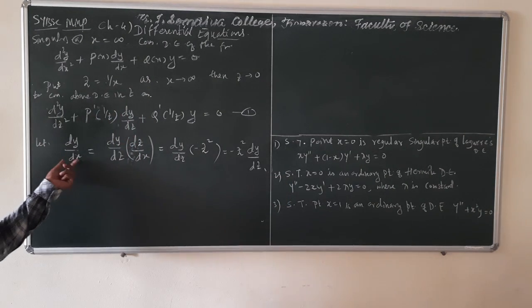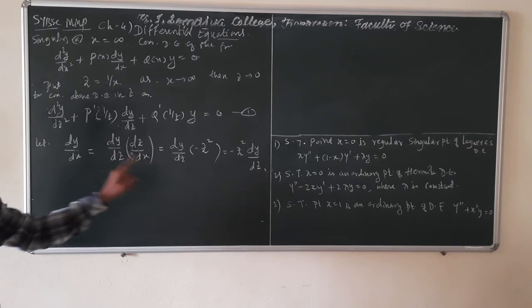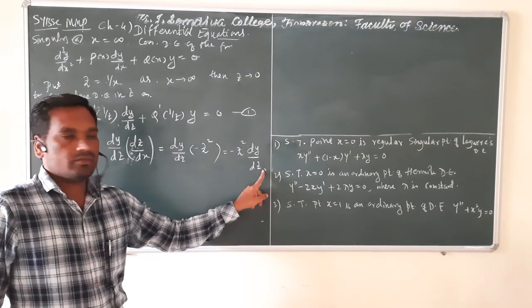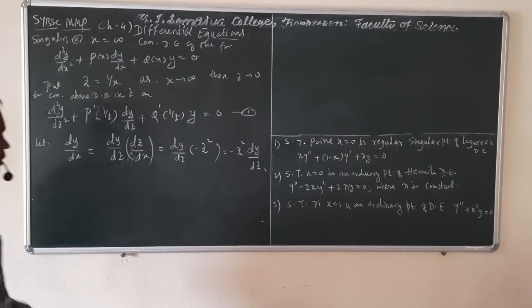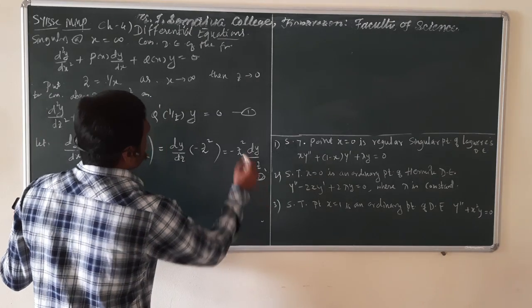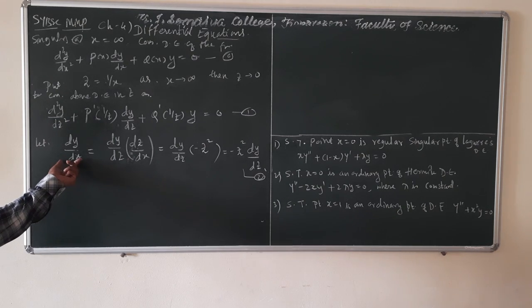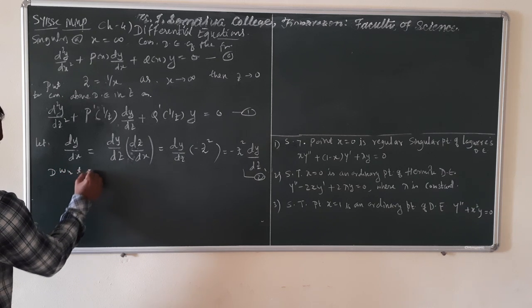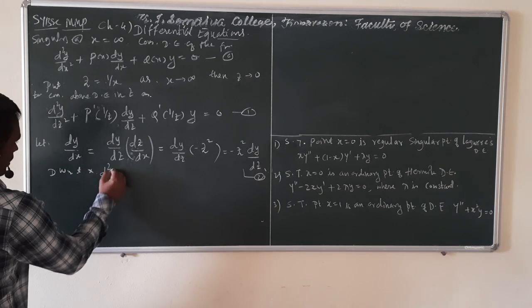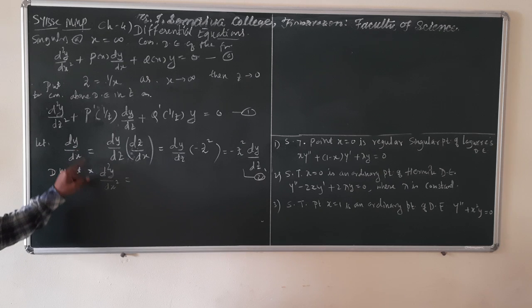So here we have converted this term dy by dx, first order derivative of y with respect to x, into derivative of y with respect to z. Now we have to convert this term second order derivative of y with respect to x into this form. So for that, call this as equation 2. Here we have to give this equation number as 0. Okay. Now if we again differentiate derivative of this term with respect to x, so on the left hand side differentiating with respect to x, what we will get on the left hand side, d2y by dx square is equal to, on the left hand side we get second order derivative of y with respect to x.